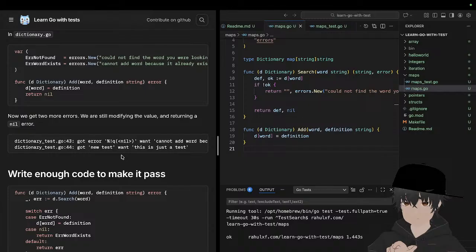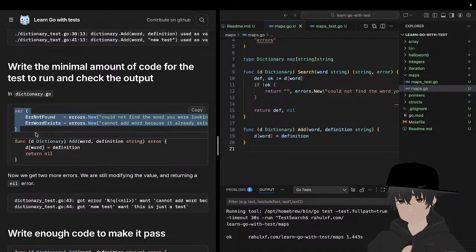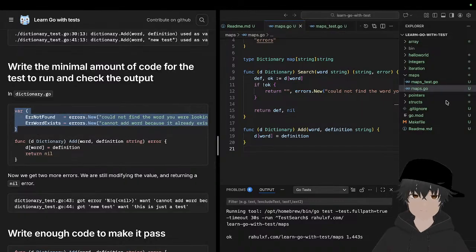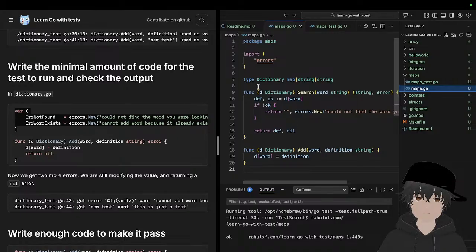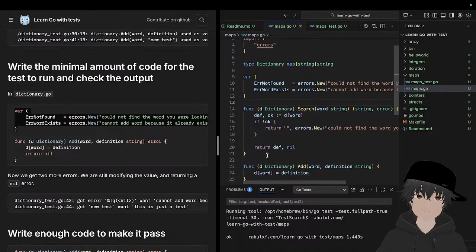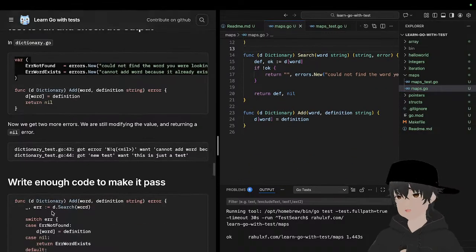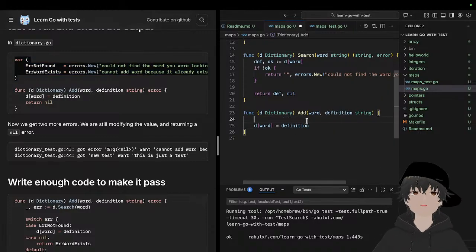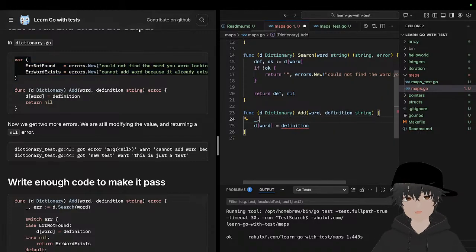We will need to first search it. If it is an error not found, then we will do such things. Firstly, I already said we need to first search it, and if it is present, then we don't have to add it.